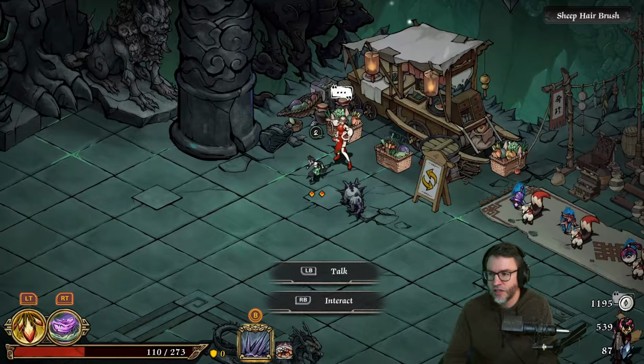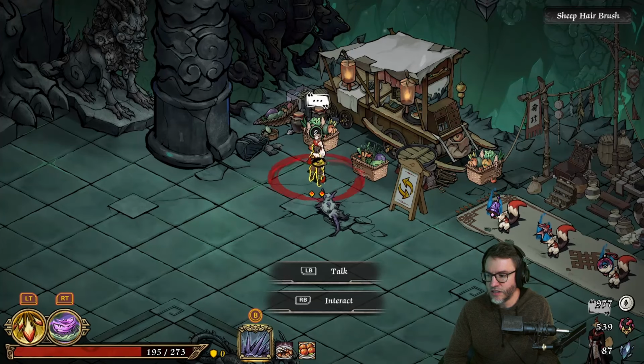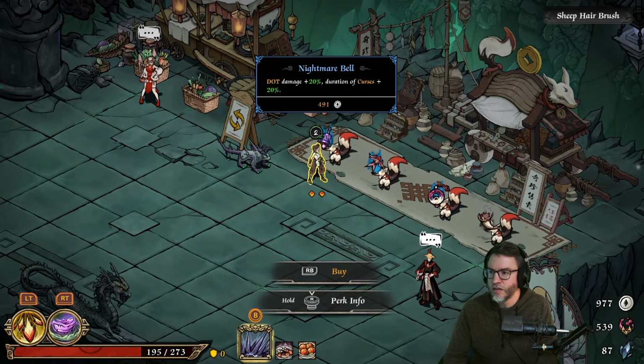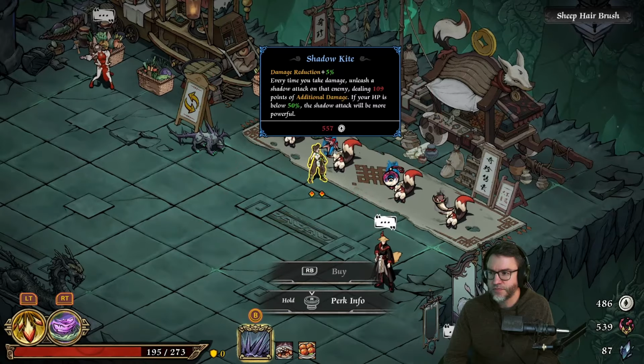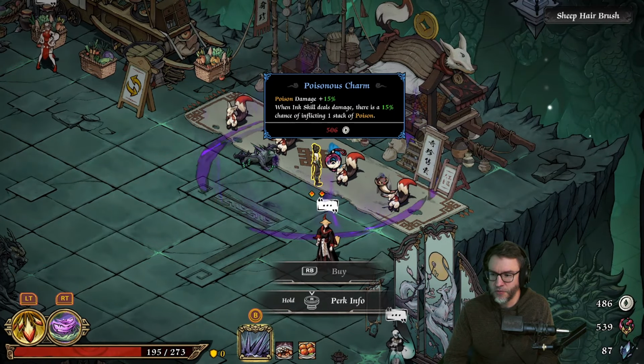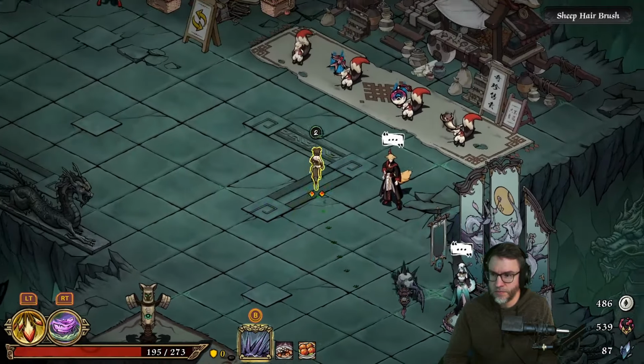Got damage. Can I have more? Yes. Okay. Got damage plus 20%. Yes. Poison damage plus 15%. I can't afford it. Shoot. Ah, well.